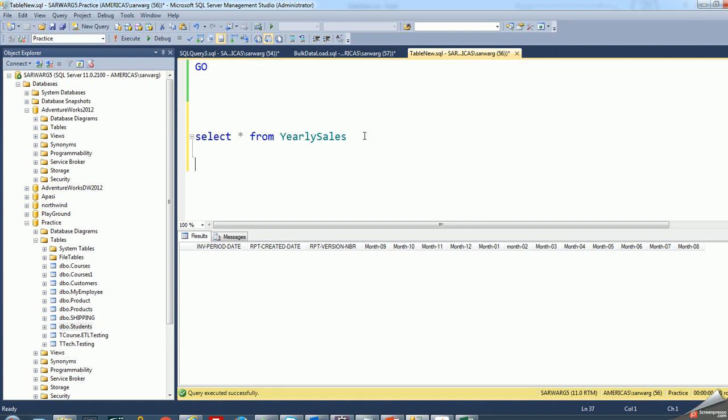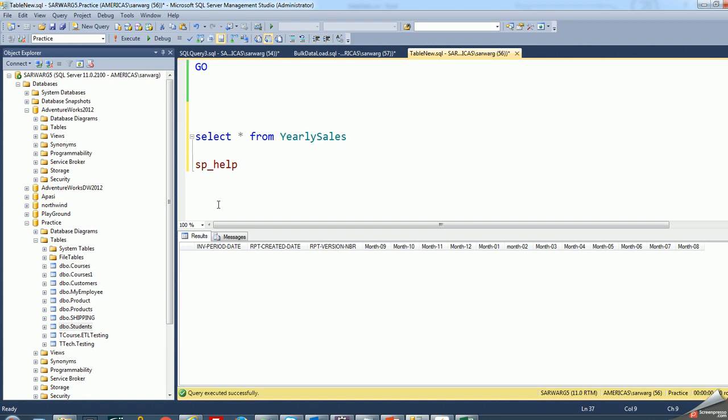Or we can simply write sp_help and our table name.